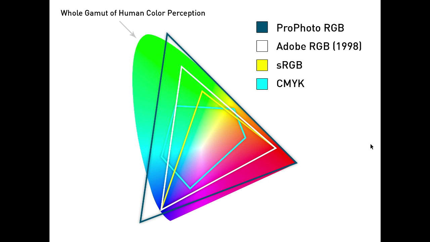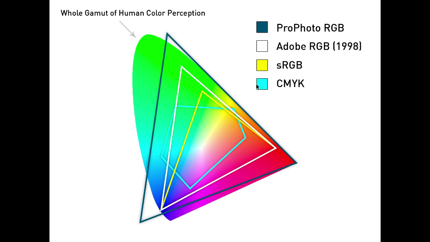So just to make sure you understand the difference between these most important color profiles, I created this image where you can see, first of all, the whole gamut of human color perception. So this big colorful blob in the background shows all the colors that we can actually perceive. And then on this, we can see the four color profile regions. First of all, the cyan color is the cyan, magenta, yellow, and black, or CMYK color profile. So that's the area that the most commonly used inks can cover. So that's what's used mainly for print.